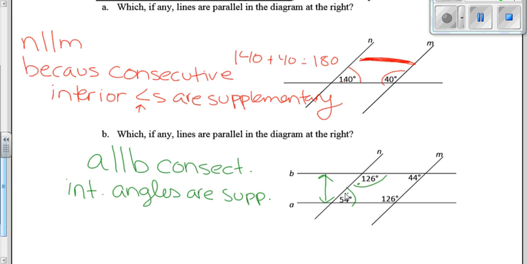Now, before we go on, if these two angles were not here, let's say those two didn't exist, just ignore them for right now. If you were just given 126 and 44, you could not prove the lines parallel. Why? When you add them together, they're 170 degrees, so that would not give you enough information. They would not be supplementary, therefore the lines would not be parallel. However, lucky for us, that's not the case. Just wanted you to see that.